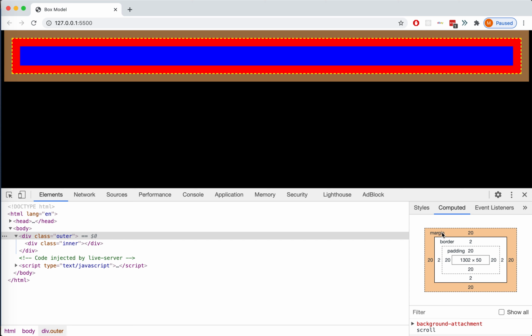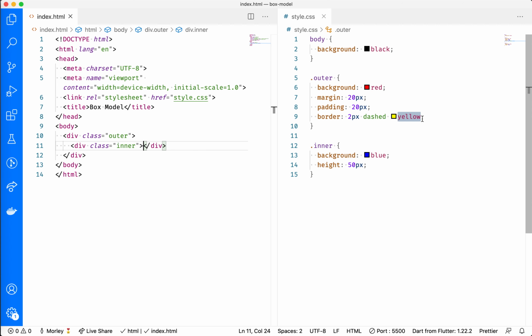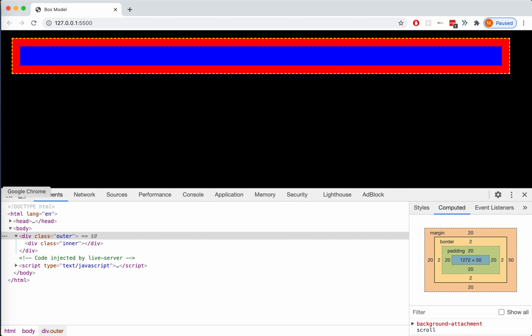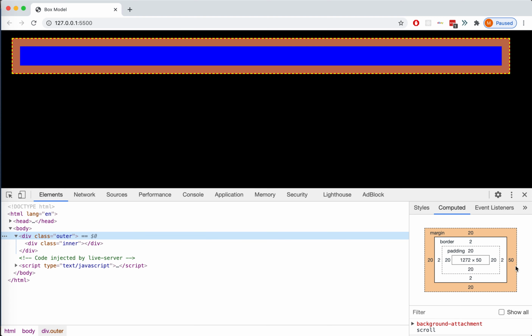And we can also specify individual margins. So if I wanted, say, the right-hand side margin to be larger, I could change that in the style sheet. So for my outer here, I'm going to say, after I specify a margin of 20, I'm going to say margin right and set that to 50 pixels. And let's see what that looks like. You can see that now my element has been pushed further over from the right-hand side of the screen. So if I highlight over this again, we'll see that we have 50 pixels of margin over on the right-hand side.